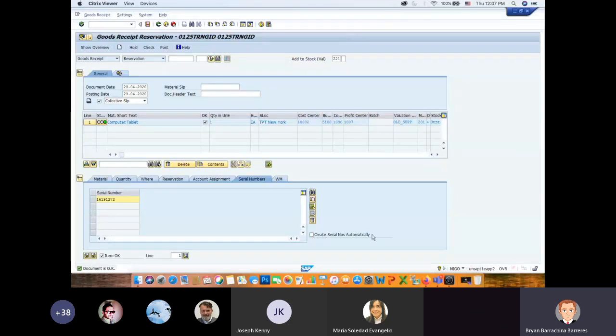If I add and create a new serial number, which is what I was just about to do if I was not really paying attention to the steps, this is a last question before I run the Migo transaction. What happens if I select create serial number automatically, and I perform this transaction instead of adding the serial number that I already know I have? What am I doing to the system in this case?